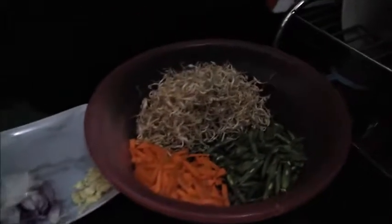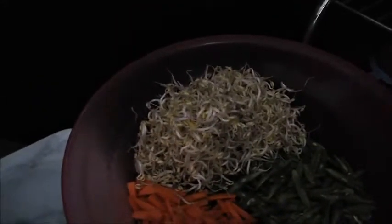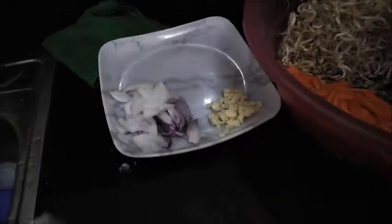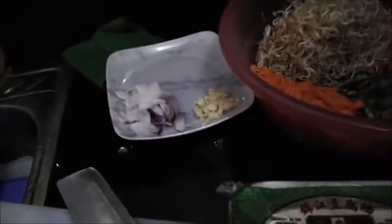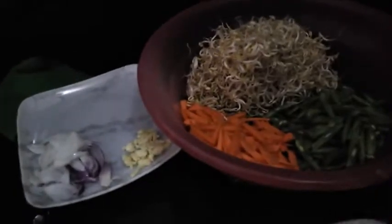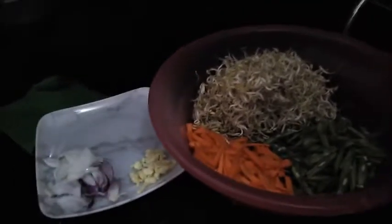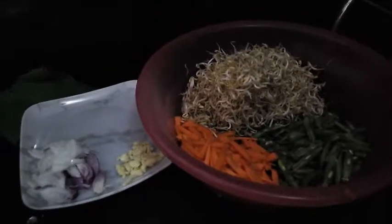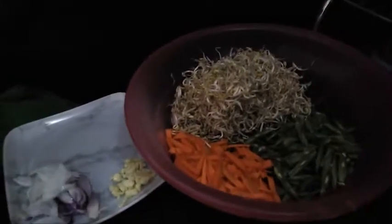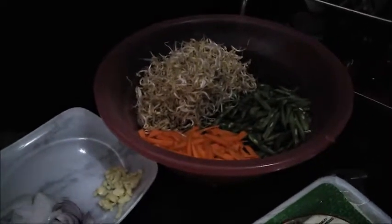So the ingredients of our vegetable lumpia are carrots, and then mungo sprouts and beans. And then we have onion and garlic. And then we have tofu. See that one? Chinese tofu. And we also have ground pork, though the pork is not here. And then we just cook that all together and combine it. Then wrap it after. It's only a slight cook. And then we will wrap it and fry it again. So I'll show you later when she's cooking. Alright? So for now, we're gonna do this vegetable lumpia.